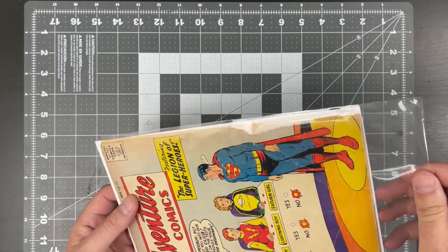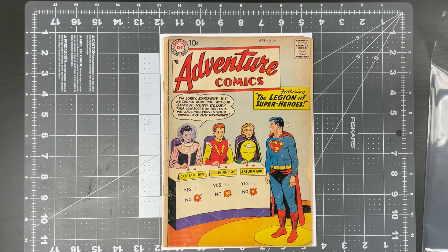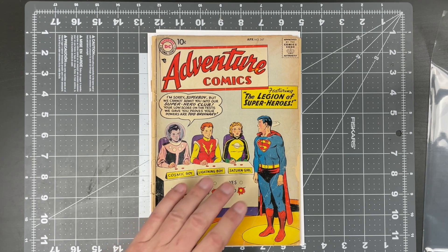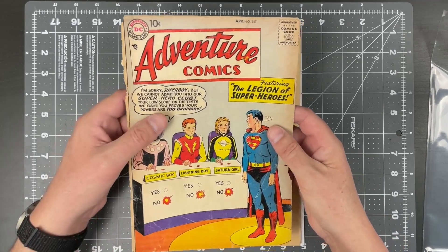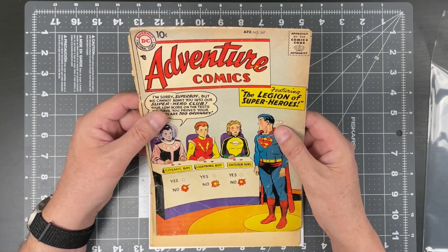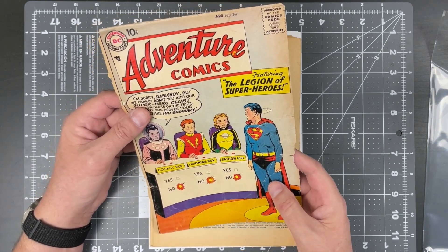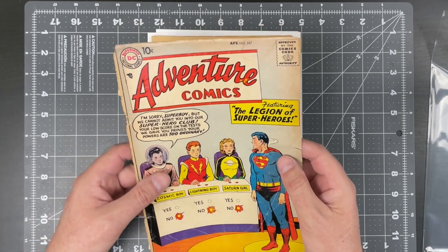I'll be very careful here. The grader's notes — because it's a 1.0 — indicate the cover is completely detached, so it's in two pieces. Let's take a look. It's got creases, color-breaking creases all through the cover. It's tanned. It's got a lot of dust lines on the outer rim. We have a big chunk missing out of here. This is something that should probably be leaf cast, but admittedly I am learning to leaf cast and my skill sets are not that of Kenny Sanderson.